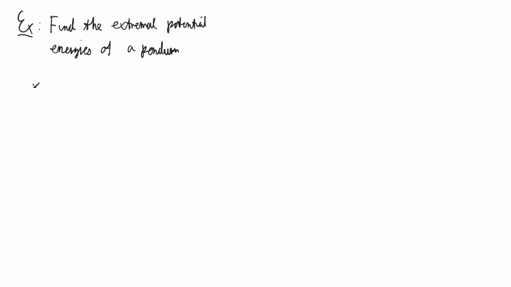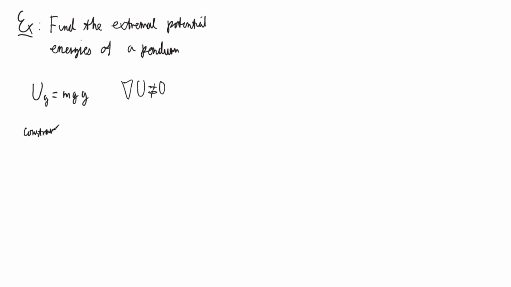Let's say that we want to find the extremal potential energies of a pendulum. In a pendulum, we have the gravitational potential energy. That's mgy, where y is the vertical position. Now, this function doesn't have any extrema. It decreases when y decreases, it increases when y increases, but it has no maximum or minimum. If you were to plot the contour lines of this function, all we get are a bunch of horizontal lines. And there's no place where the gradient of u is 0. The gradient of u is different from 0 everywhere. It's mg, y hat.